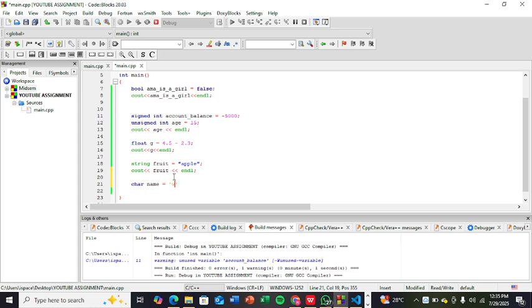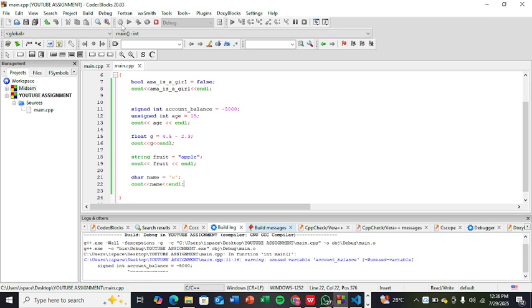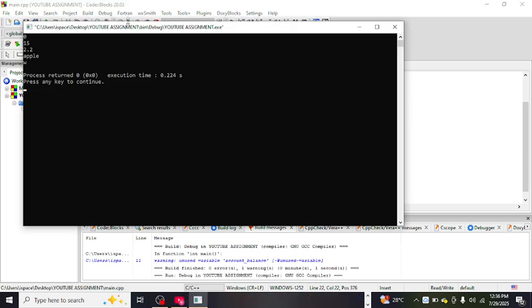So say W, and then we end the line. Let's try to cout name, and endl. Let's build it. Let's pray to have no errors. Yeah, we don't have any errors, so let's build it. If you can see our W, yes, that's our W.